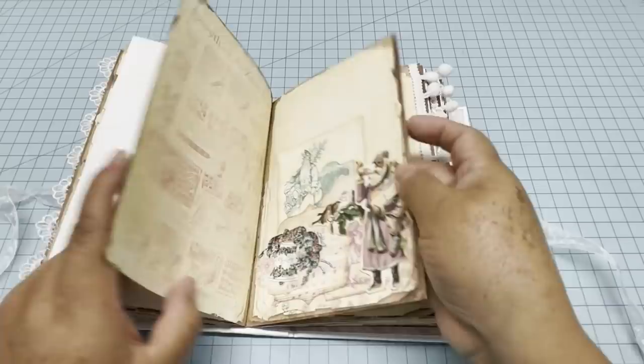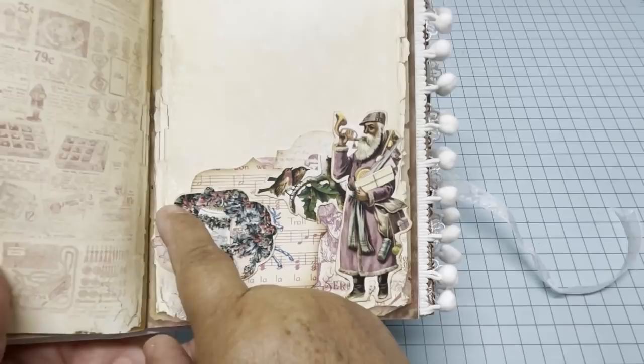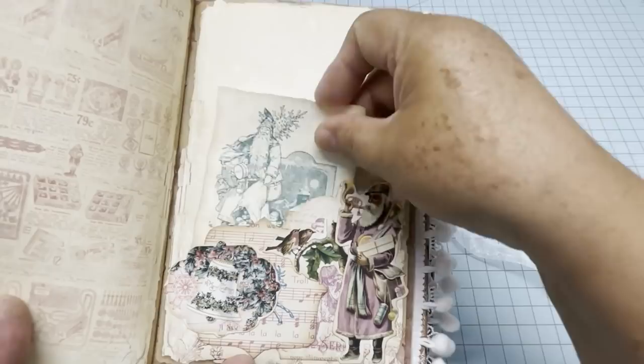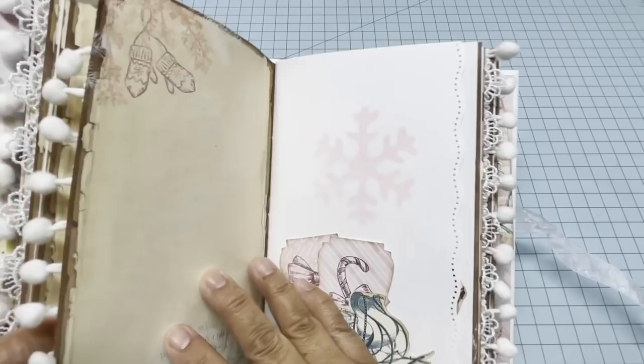Right here, another collage. And if you want to see all our embellishments that I put together, you put them together first and then you glue them like a pocket. See? And you can put anything behind. It looks very nice when you play with the embellishments. Here are more embellishments, these two. And then right here, see? You can hold tickets, you can hold anything.